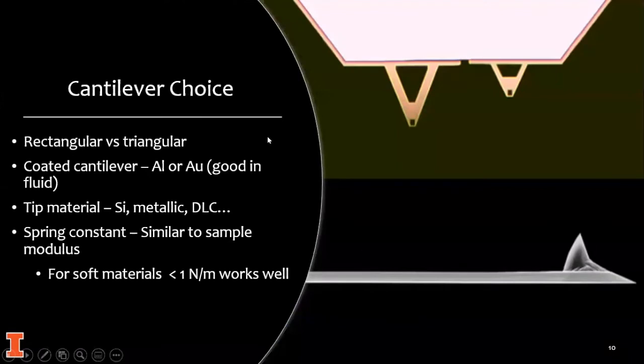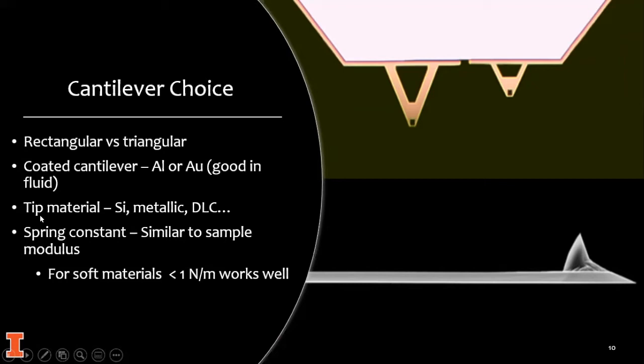Okay, so your sample is ready. You next want to consider what kind of cantilever that you want to use to take these measurements. So if you go online to a catalog these days, there are hundreds of AFM tips out there. And so it can be a little overwhelming. So I have a few comments about how to choose an AFM tip. You might see rectangular versus triangular tips, and you can take force measurements with either type of these, that's fine. Coated cantilevers, pretty much any coating is better than no coating in general, so just make sure you have a coated cantilever so that you have really strong signal intensity for sensitive measurements, so that's really important.